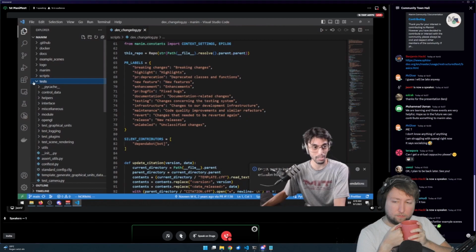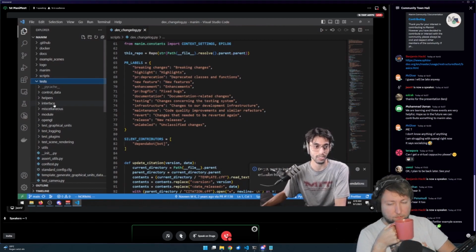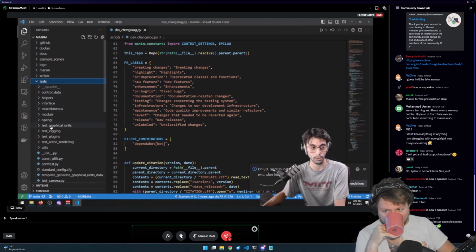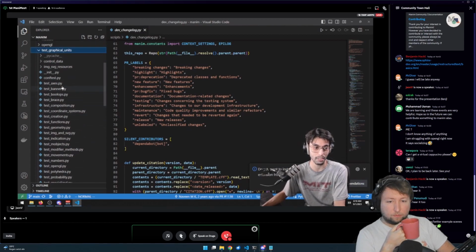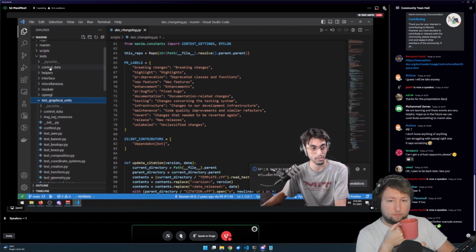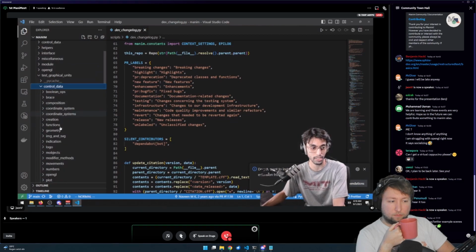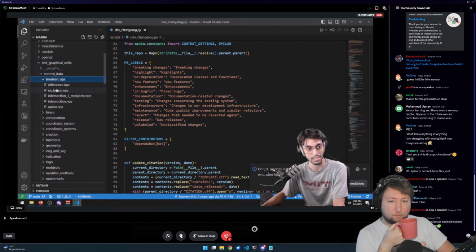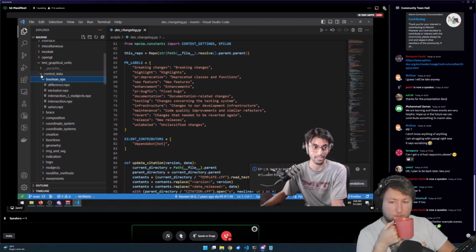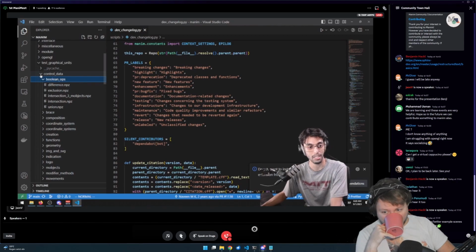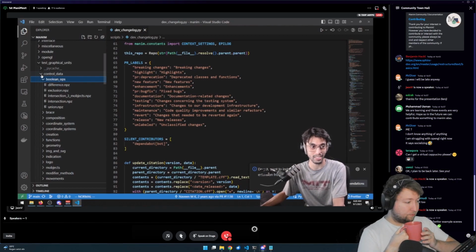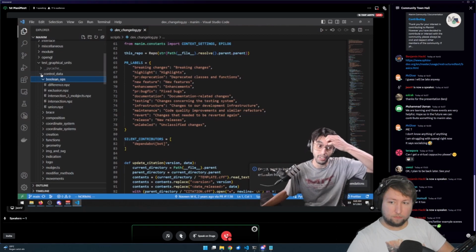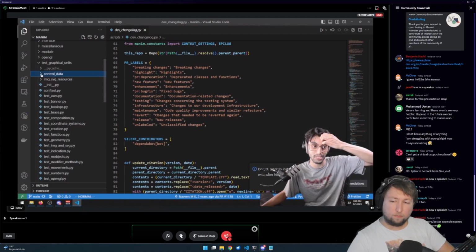And then lastly, we have these test cases. The tests have a lot of control data that goes within the test graphical units here. So in test graphical units within the test folder or test package, there's control data, and this is where you would store all of the NumPy binary data that is used for comparing what you would expect a scene or a piece of Manim code to output versus what you're actually getting.